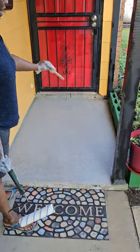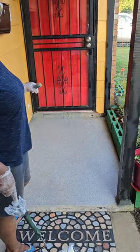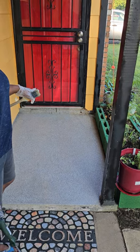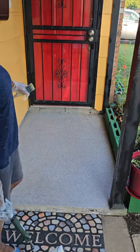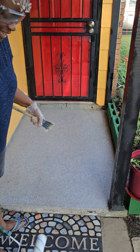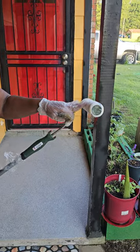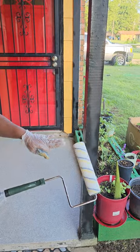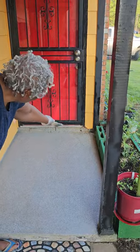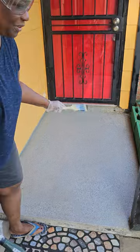So the floor has to be clean. Initially I had cleaned it off with the concrete cleaning solution, and I did a power wash. And then I put the first coat on. It needs a special kind of roller, one of those soft bristle rollers that can absorb the paint. And I'm going to use a brush as well to go along the edges at the top there so that everything looks uniform with the floor.